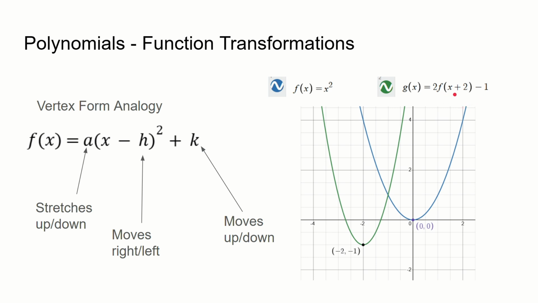But here, you notice that it says plus, but we're actually moving to the left. And the reason is inside these, we actually use inverse order of operations. So we kind of have to imagine we have something that this is equal to. So x plus 2, we would subtract 2, and that's what would happen. So we kind of want to get back to x, and to do that, we would subtract 2.